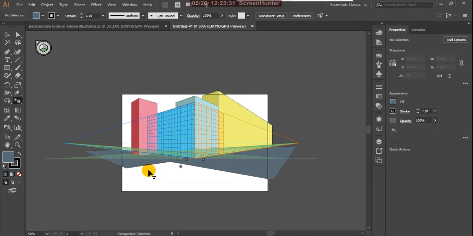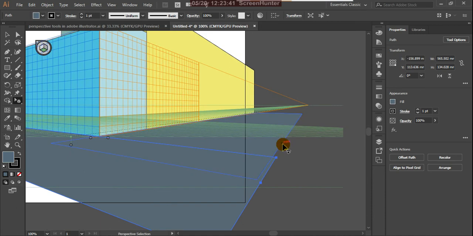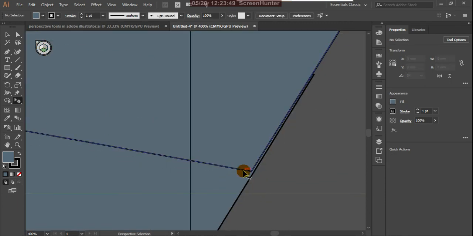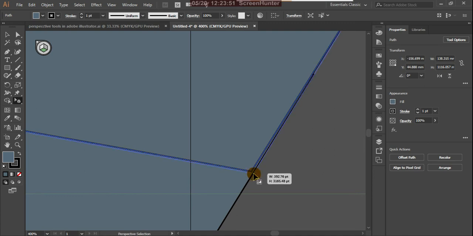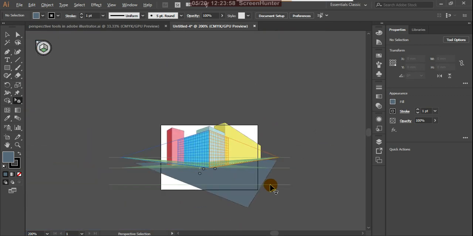See this? So you can move up to here. So we fill the entire paper. Okay, so this is nice.